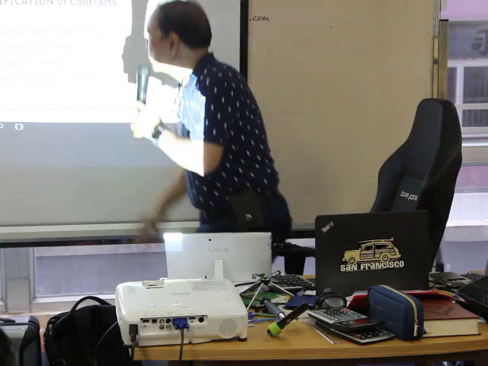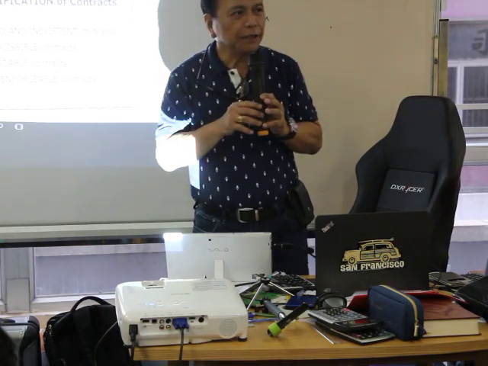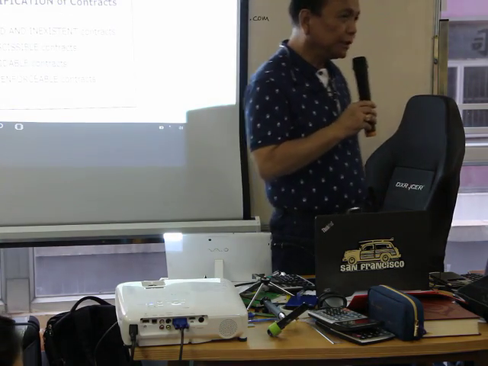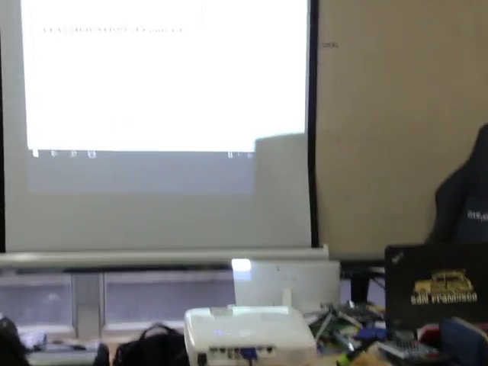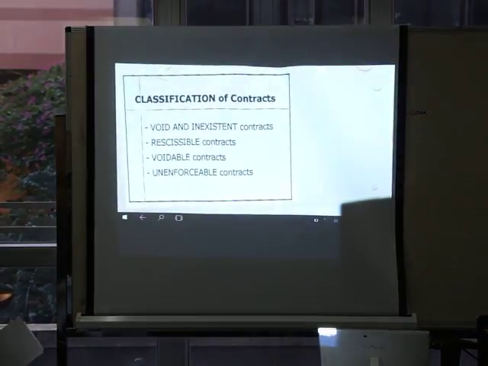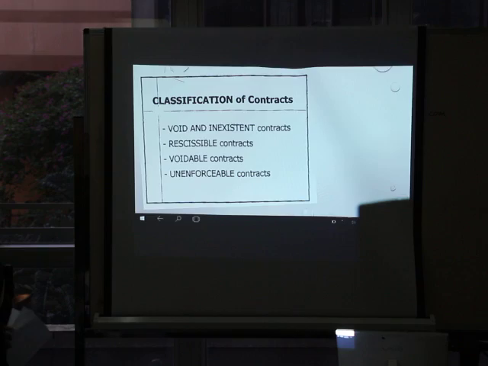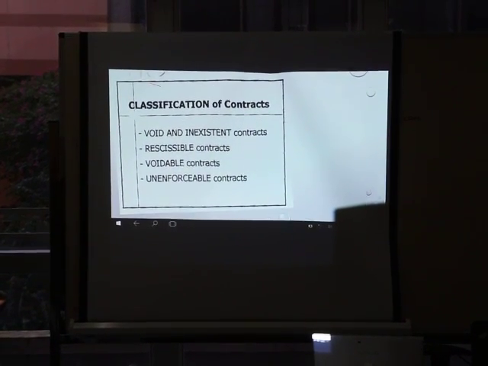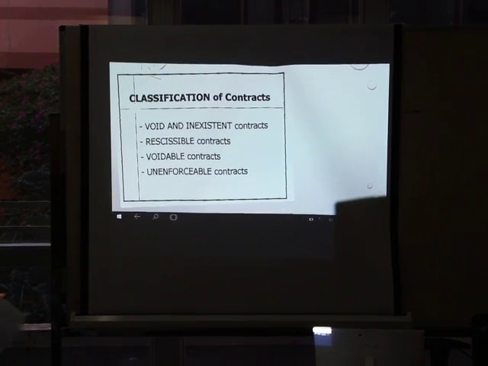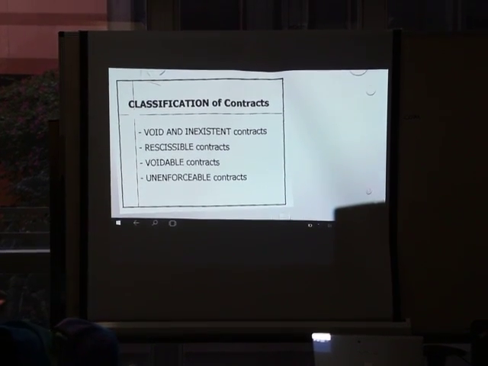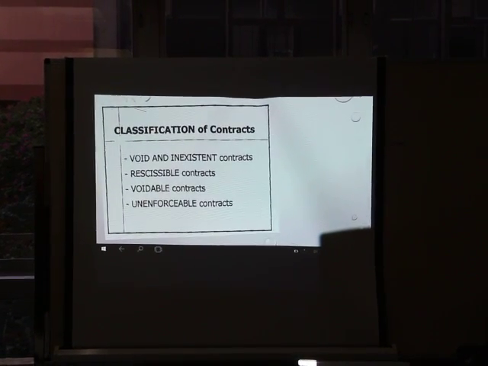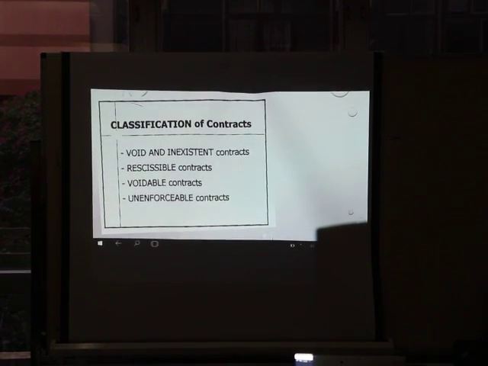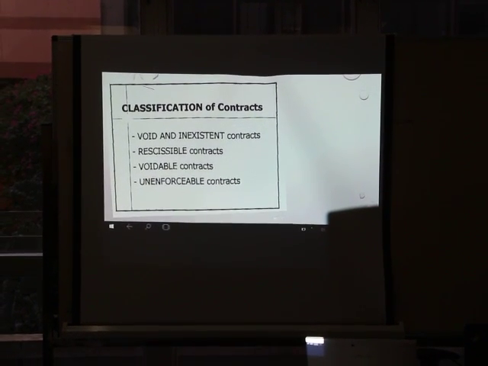You sign a rescissible contract, it means a contract that we can change. Okay? The contract is valid, but we can change. Example, you want to marry me, and then later on, you don't want to marry me, then there is no contract, then we can have another contract, meaning you are not married to me anymore. Meaning, rescissible contracts can be changed because there is a mistake, maybe. Right? Rescissible means can be changed.